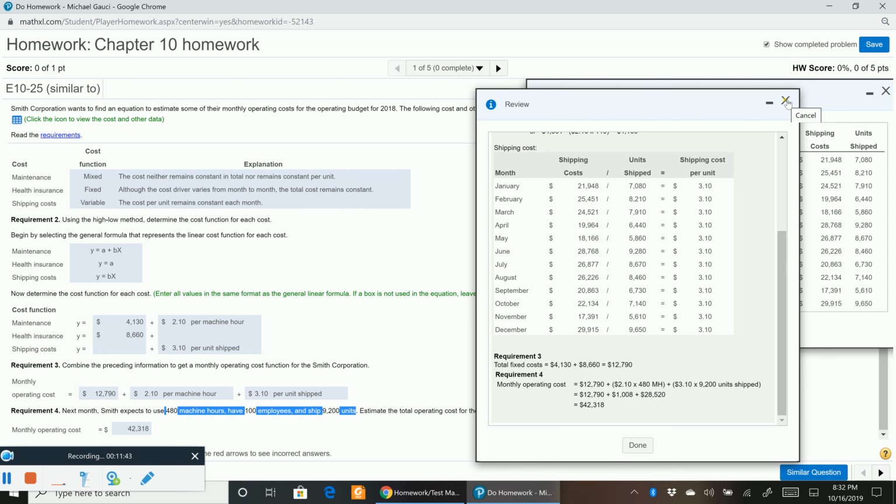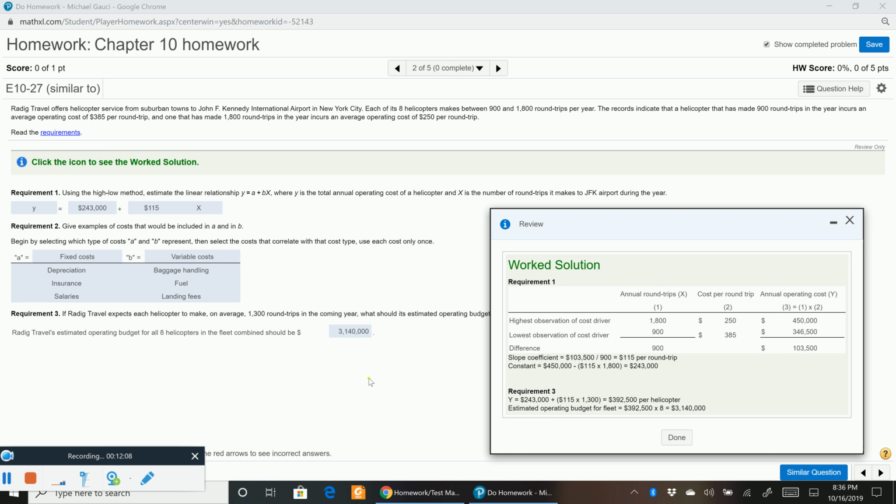All right, so this is using the high-low method. This is a good way to try to figure out a mixed cost, breaking it up between the fixed cost piece and the variable cost per unit piece. And this is a good way to budget in the future whenever we have mixed indirect costs.